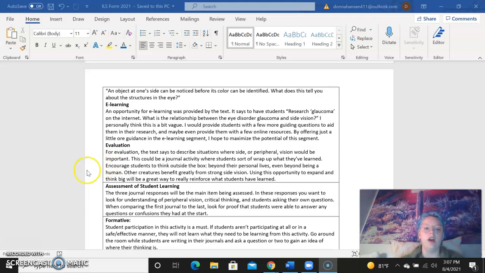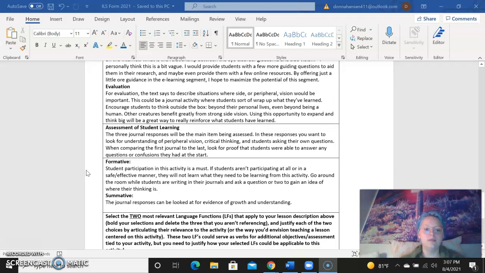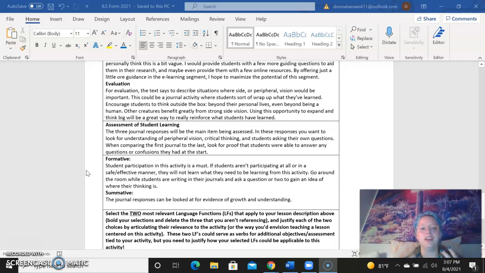You don't want them to just open Google and type glaucoma into a search bar. That's not going to be efficient research. You want to sort of guide them through that. I didn't think it was specific enough.